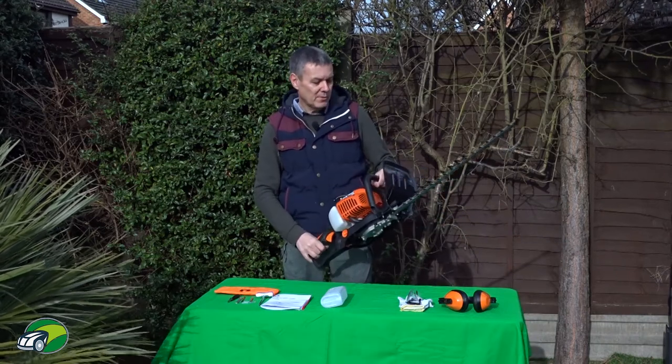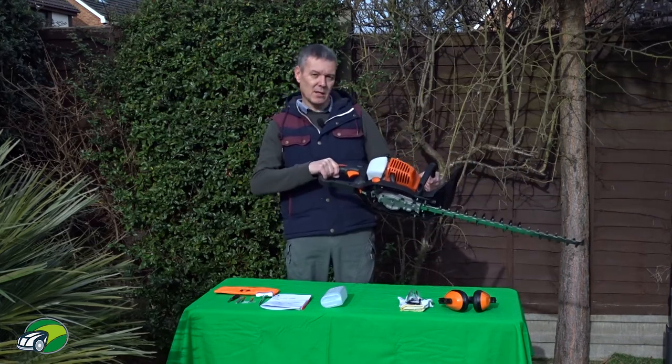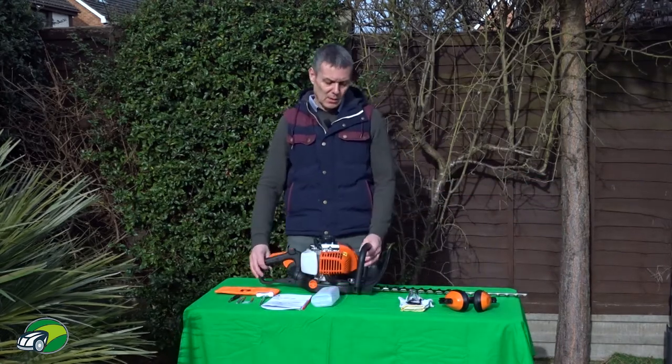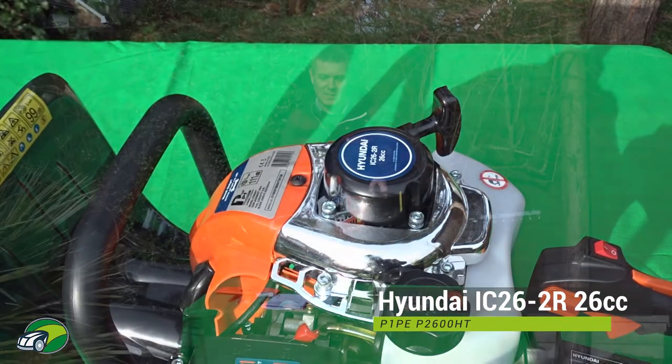But what P1 have done here is they've made this semi-transparent, which is a really, really nice touch. So as I'm working, I can see through that guard and I can actually see what I'm cutting. Okay, so this P1 hedge trimmer does have a Hyundai two-stroke petrol engine. As I said before, it's a 26cc.